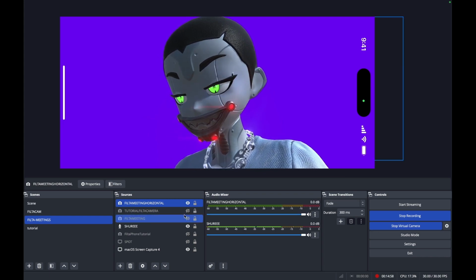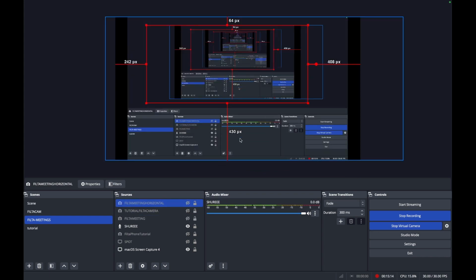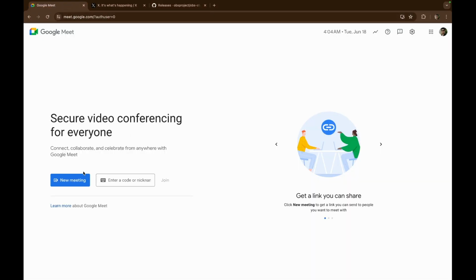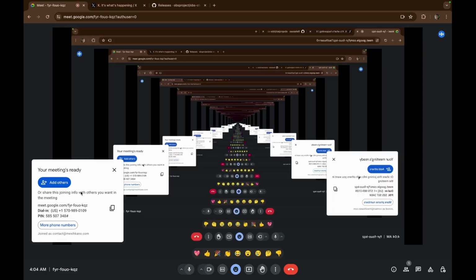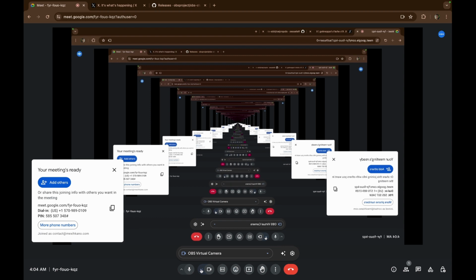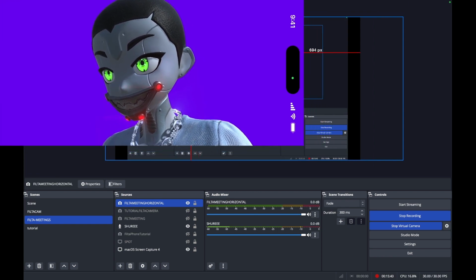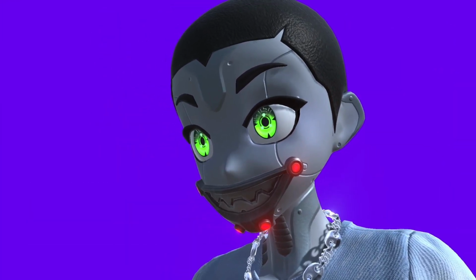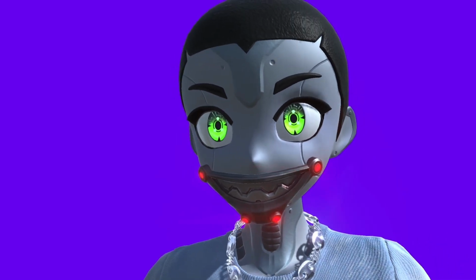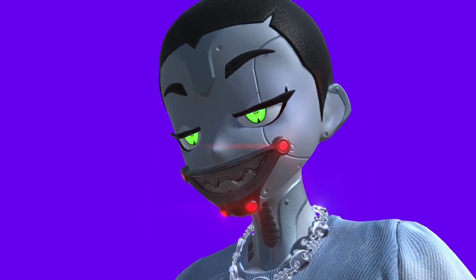So let me show you how that looks. Let me disable it for a second and I can show you my screen. So if I go to a Google meeting, for example, start a new meeting, this works with Zoom, Discord, any place that has a camera that you can use a webcam, you can use this. So again, I have the infinite windows because if I select my camera, it will show up as OBS virtual camera. And this is how, whenever you activate the full screen, and if I go to my virtual camera, you should be able to see it, but right now you only see the complete image as me.